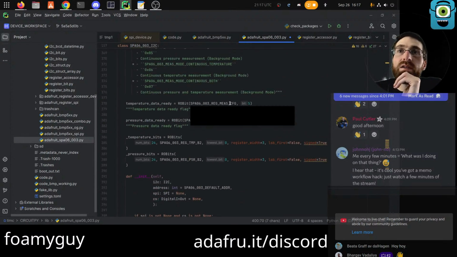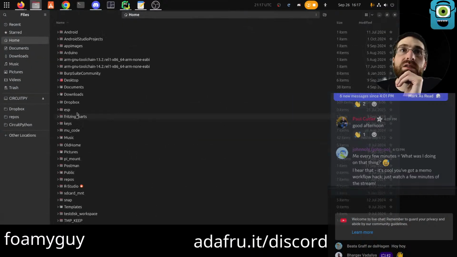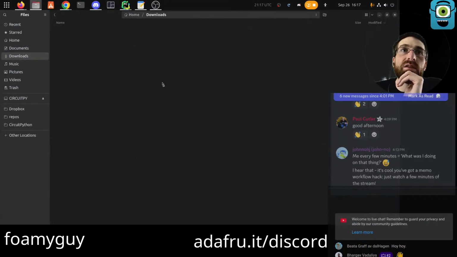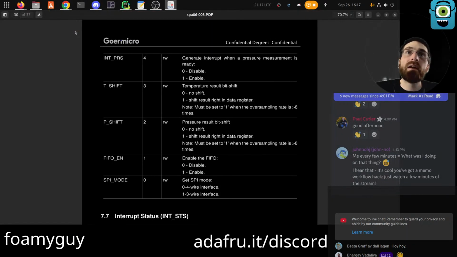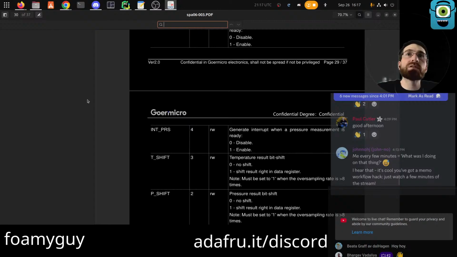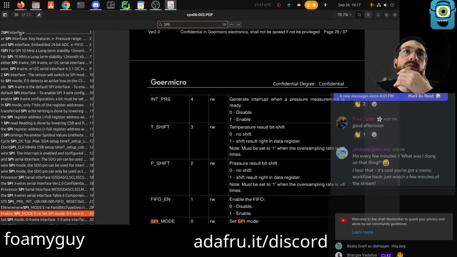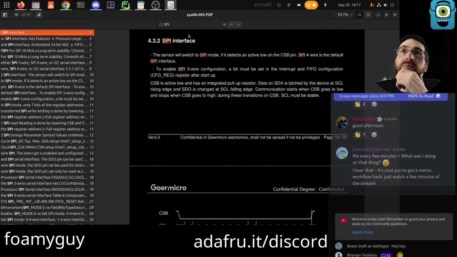One thing that is going to be necessary, though, is... pretty sure this thing defaults to a different mode.